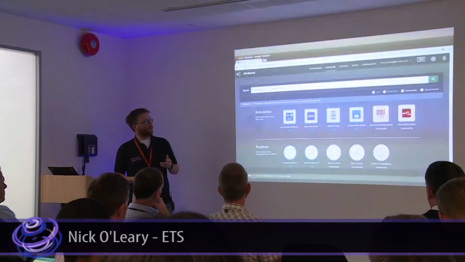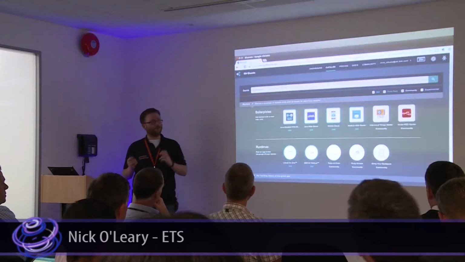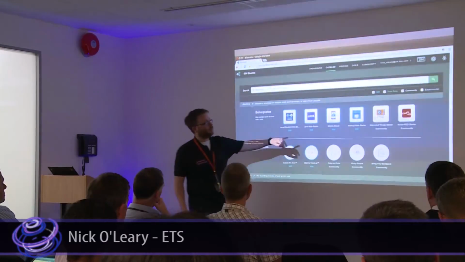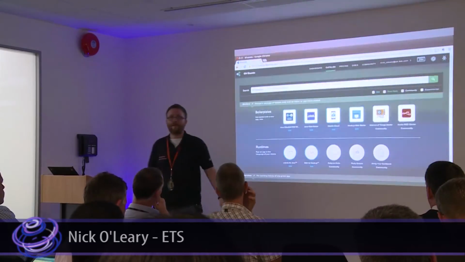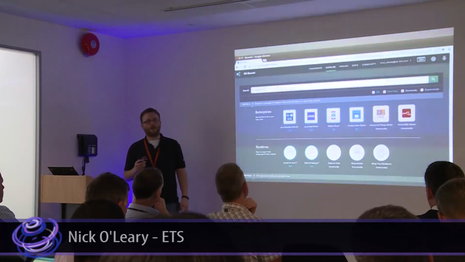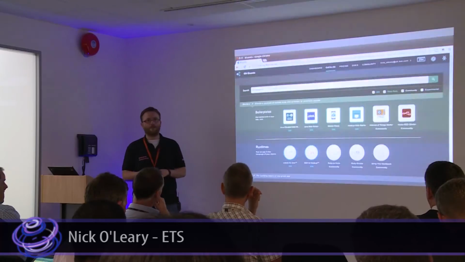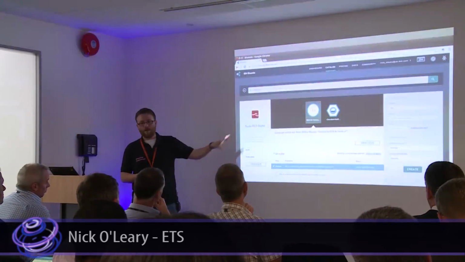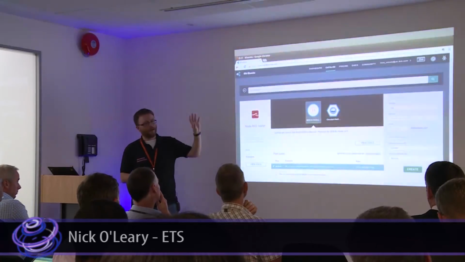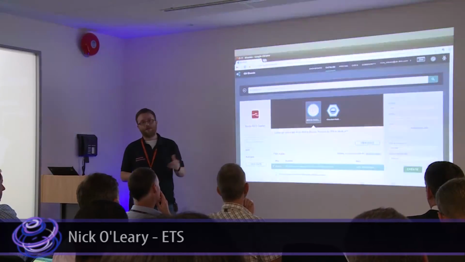Node-RED and Bluemix. I won't patronize you by telling you what Bluemix is because hopefully you're well aware. When you log into the Bluemix catalog, we have Node-RED in there as one of the boilerplate apps. So within 2 minutes of logging into Bluemix, you can have your own instance of Node-RED running in Bluemix for you to start playing with. You get the IBM Node SDK, you get a cloud and database to store your data in, and you're away.